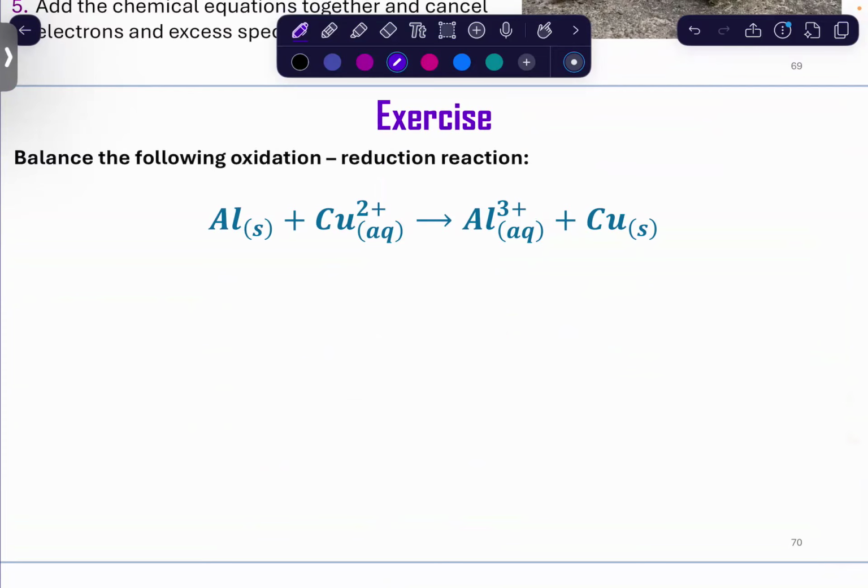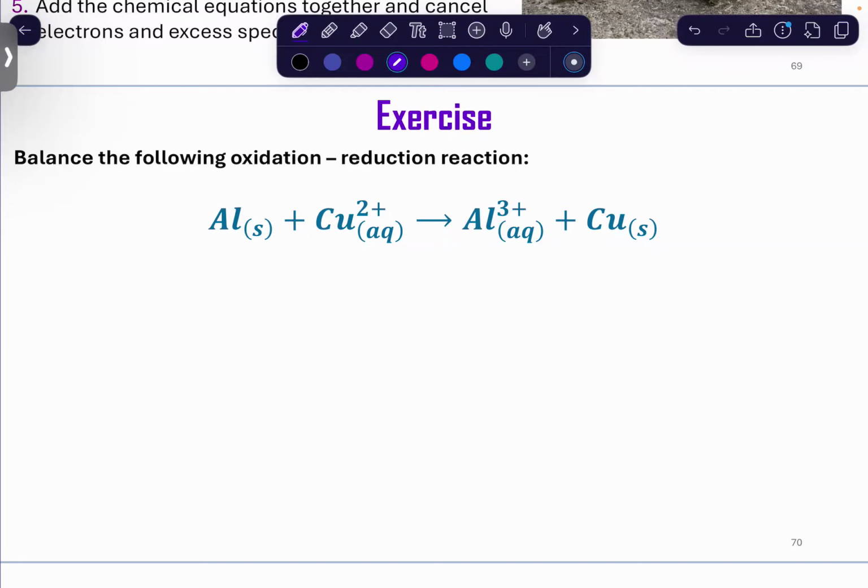Yeah, it's in group or column 13 on the periodic table, which if you're counting over, remember your group 1 and group 2 are +1 and +2 for their ions. You skip the transition metals, and then you go to group 13, and that's your +3 column. So make sure you're still remembering how to do your charges of common ions, but based off their position in the periodic table. And then we end with solid copper.